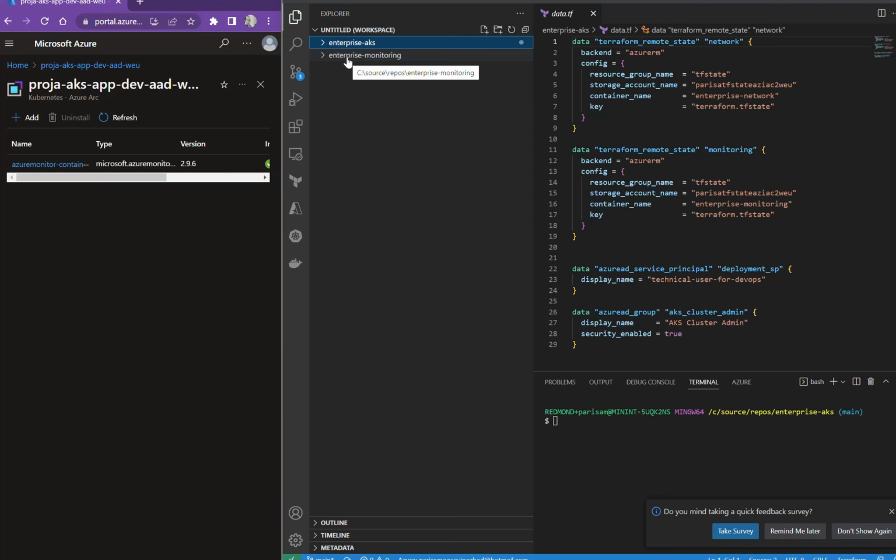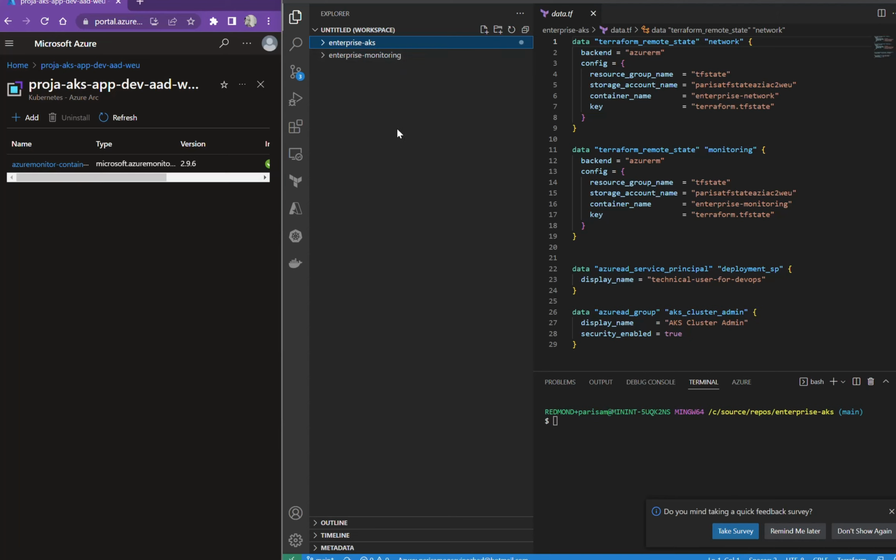If you have a team which is responsible for network, keep the network in another implementation or module. If you have a team which is responsible for the enterprise cluster, then keep it separated.